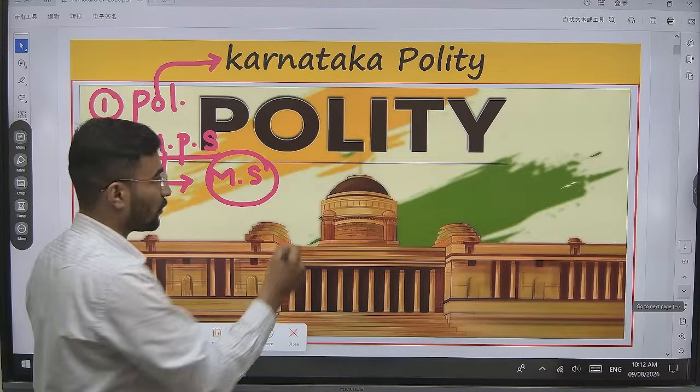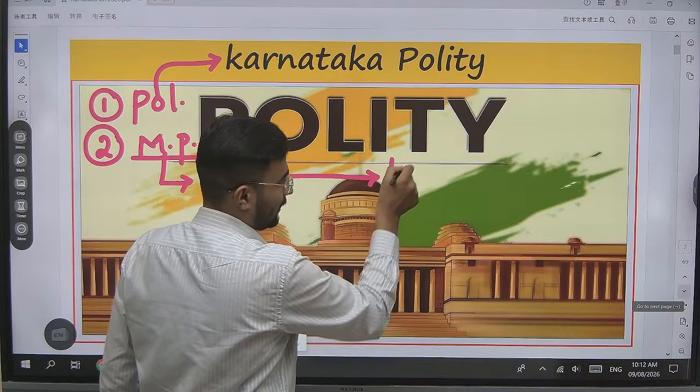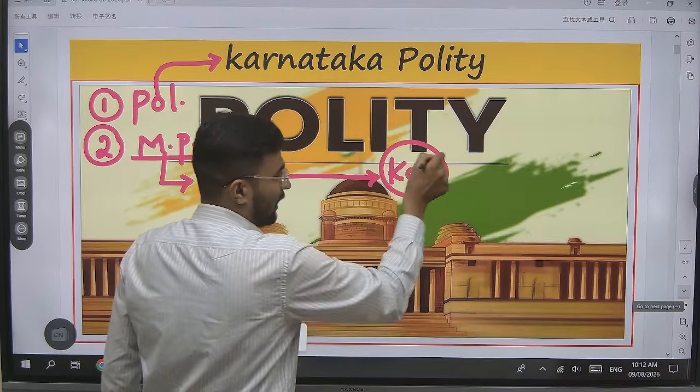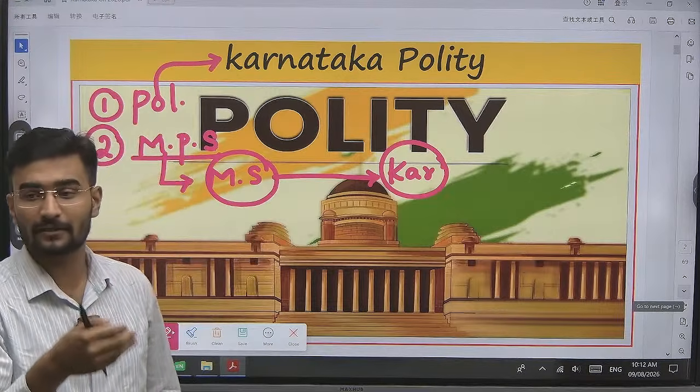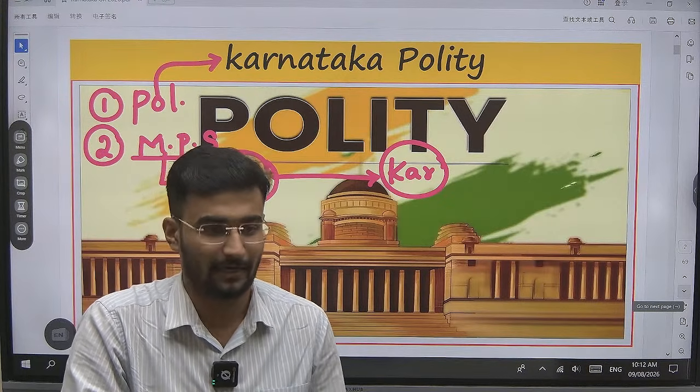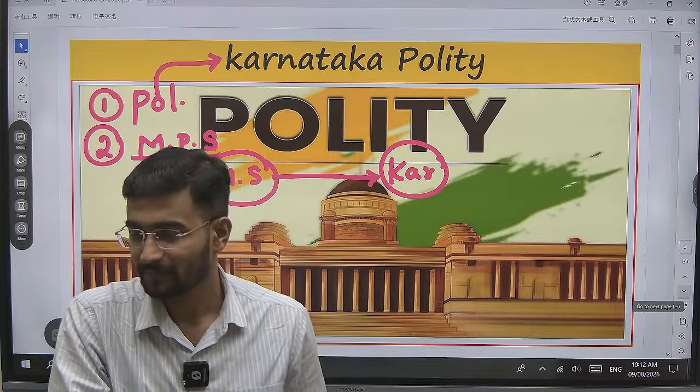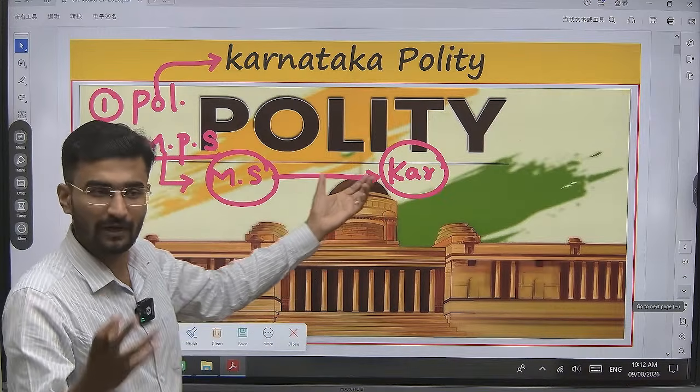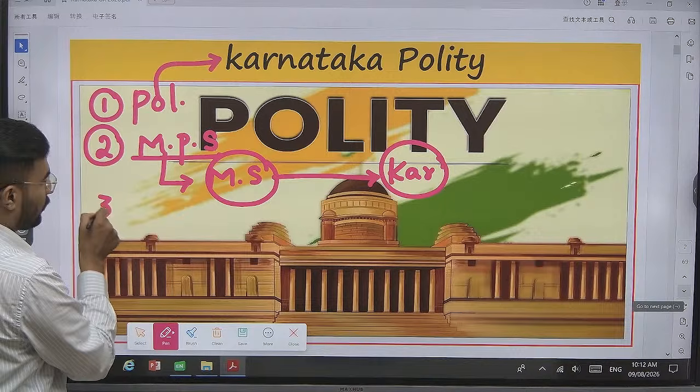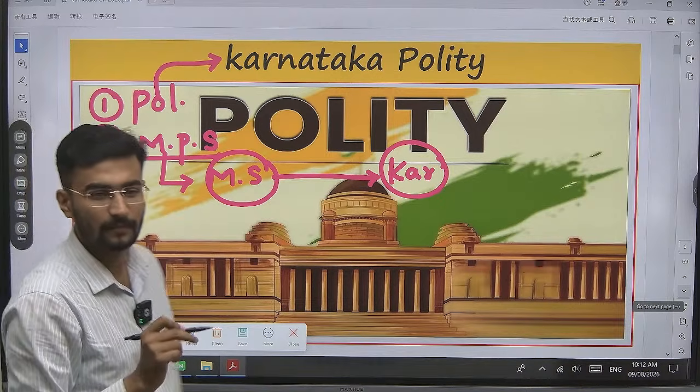Now, when was our Karnataka created? And recently we also celebrated the 50th anniversary of the creation of Karnataka, or the naming of Karnataka. That we'll see. This is a beautiful one we need to know here. And the third one we need to know about is what?